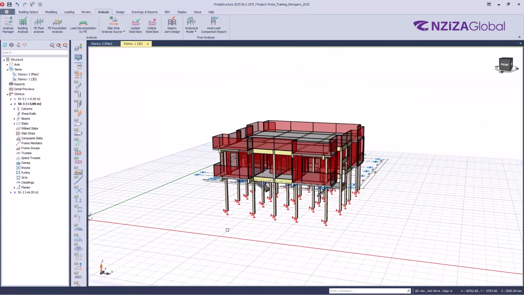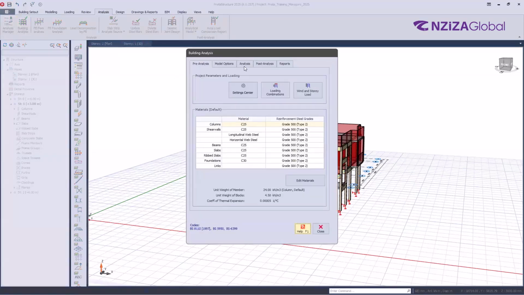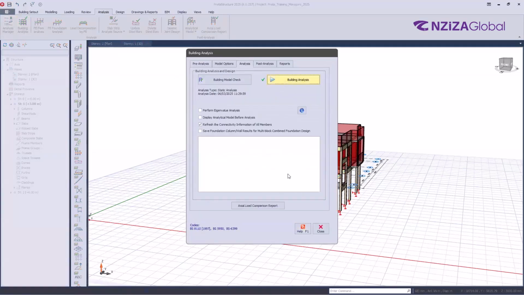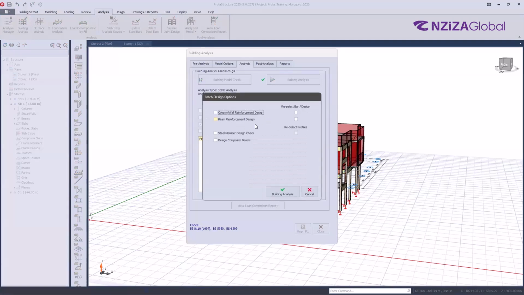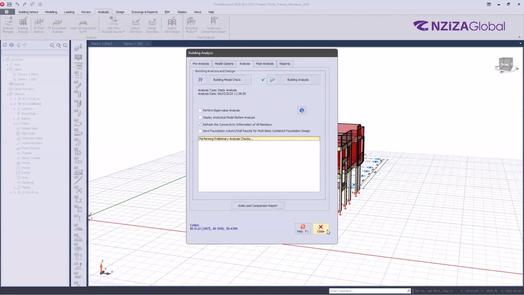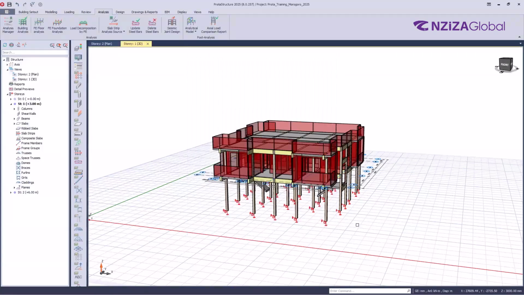That's why I told you it is not a wise decision to directly tick this when you are doing analysis, because sometimes you may find errors that you need to correct before going for the design. So I will save my project so far.